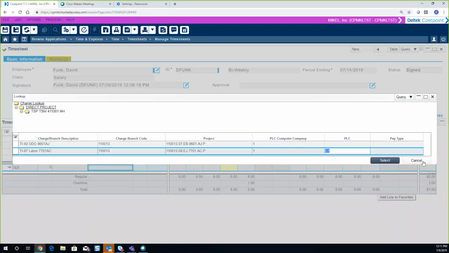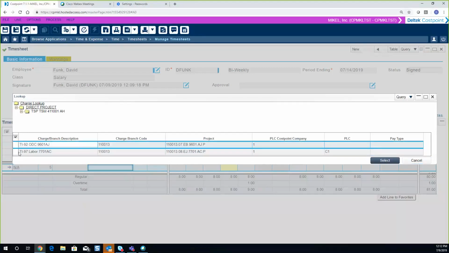Does it give you an error if you accidentally delete something? David, will it give an employee an error if they pick the ODC number? You shouldn't see that. This is the test system. The ODC numbers will only be available for expense. But if you see an ODC number, please let the accounting team know so we can get that removed.